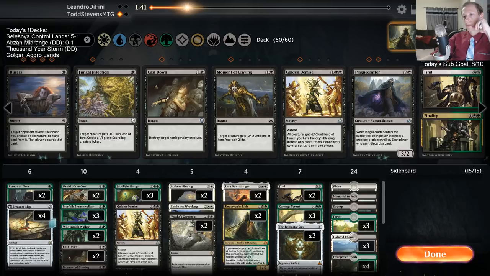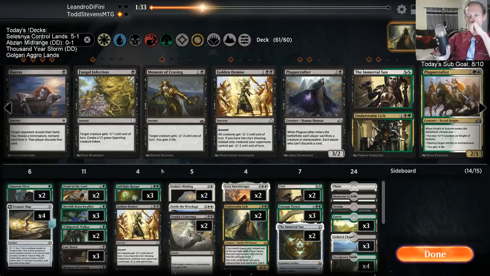How do we want to sideboard here? We've certainly seen creatures that Fungal Infection kills. Seeing creatures with Cast Down kills. I do like Cast Down, for sure. Don't think I need Golden Demise. The problem with Playcrafter is they have some other smaller creatures also. We had a couple Finalities that cleared the board. They have some not so great creatures. I think I went Duress with them having counter magic.